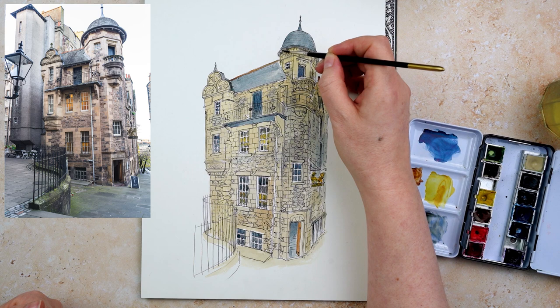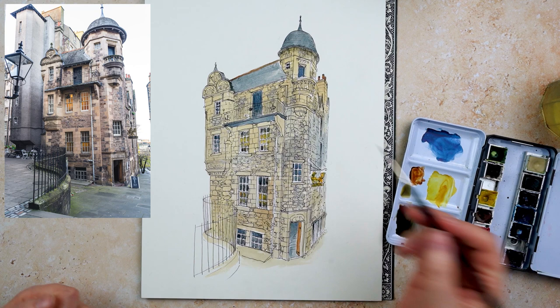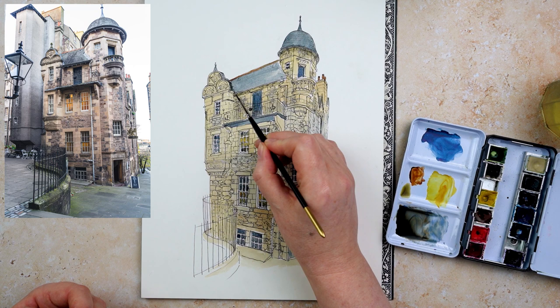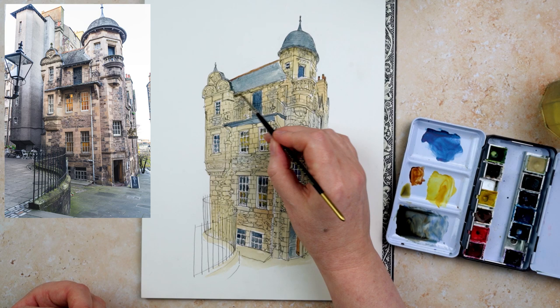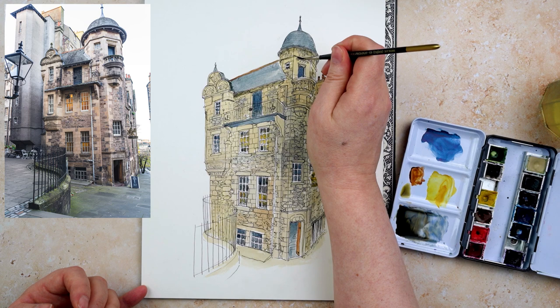And I'm just layering that colour over the top of everything that's there. Same under this ridge, the roof ridge here. A nice line of shadow underneath there. And in fact, that's quite a deep shadow, so let's add a little bit more colour into there. There's this decorative line of stonework here. So we'll put some shadow under that.